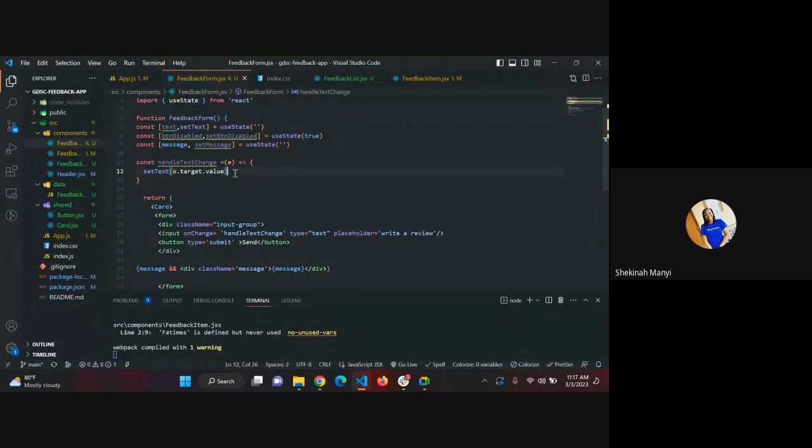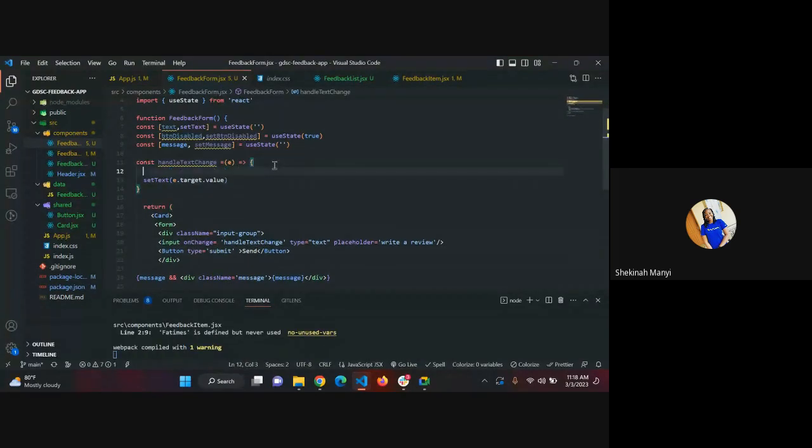Now I'm going to write some statements in this set text that will cause it that whenever a user is writing, if the inputs are not up to 10 characters, then the button should be disabled. But if the inputs are up to 10 characters, it should be enabled.